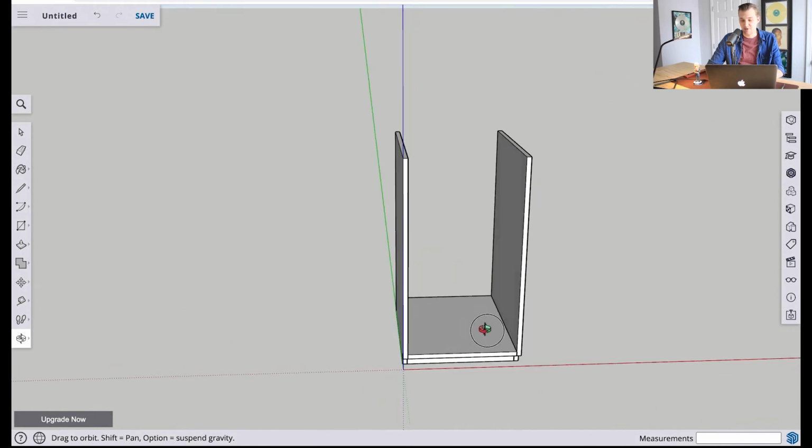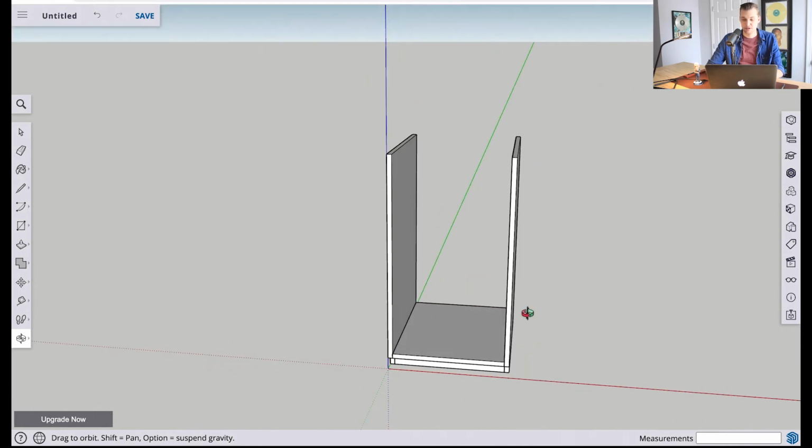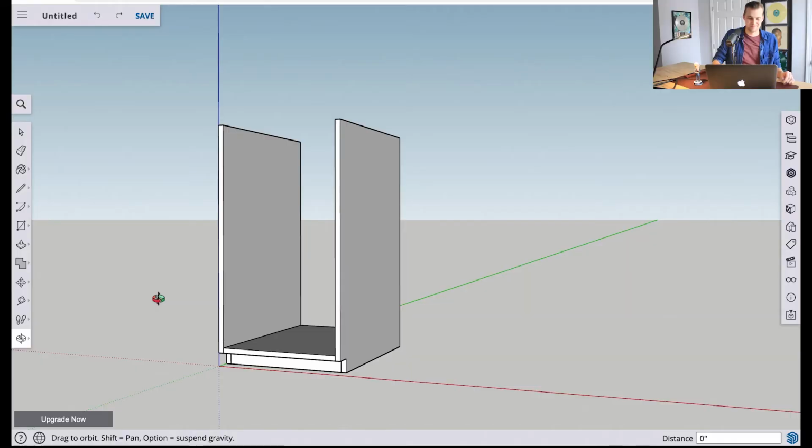Now, typically in a cabinet like this, I would make some rear supports, but for this example, I won't waste your time and we will continue on. Now that we've made the basic framework of our cabinet, we're going to go ahead and make drawer fronts. When I make cabinetry in SketchUp, I make the drawer boxes separate and I put them off to the side so they're easy to see when I'm building the project. However, I make the cabinet fronts or the drawer fronts and I put them in place where they're going to be. So let's go ahead and start that process.